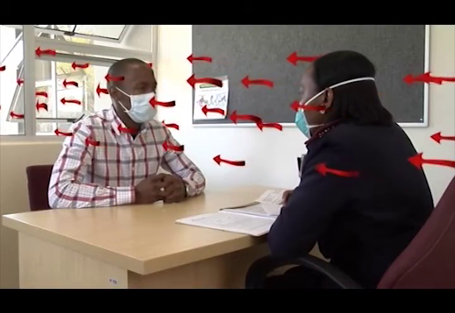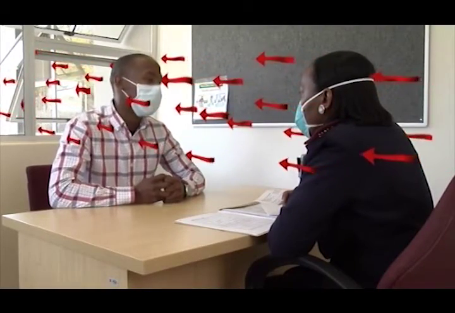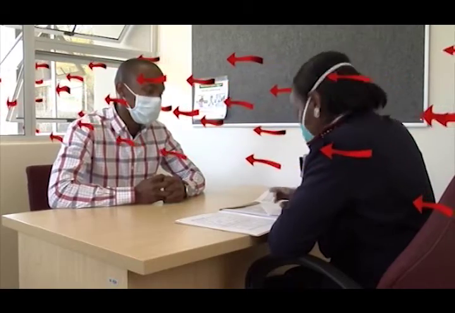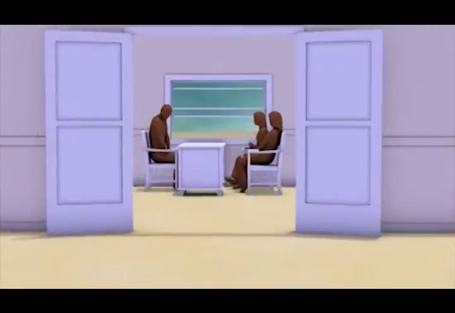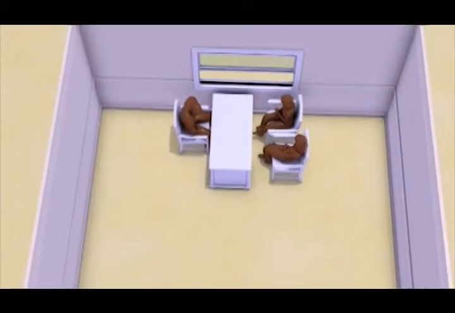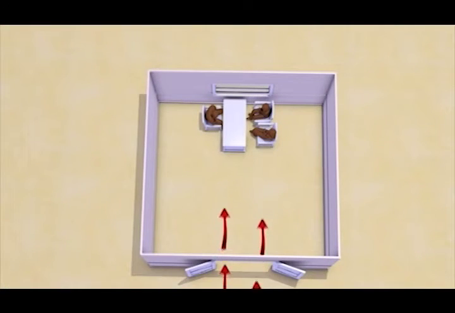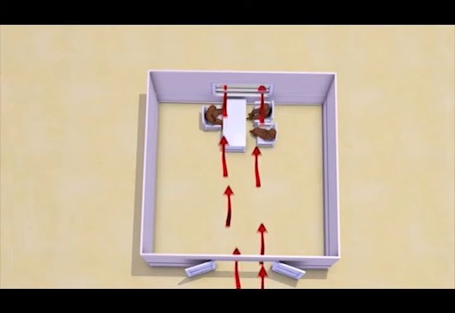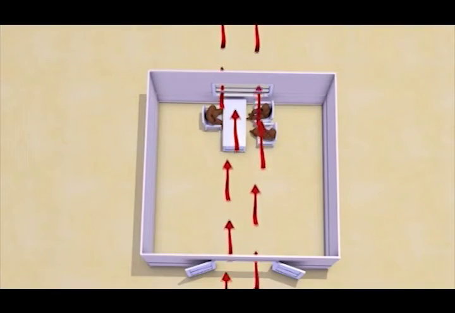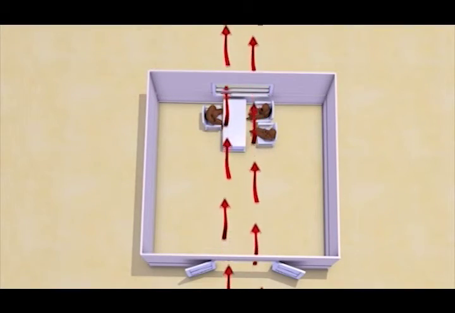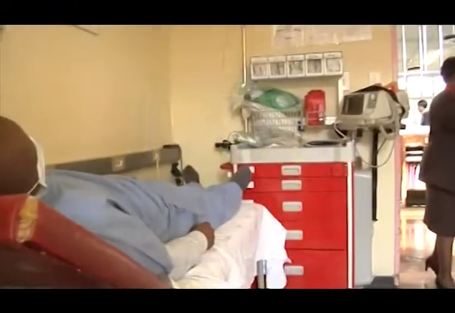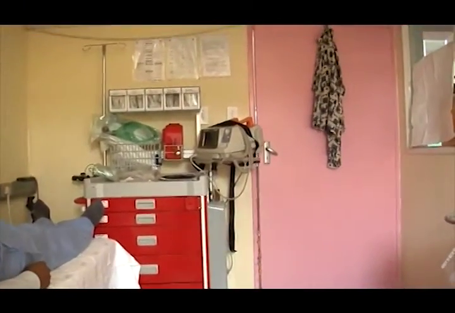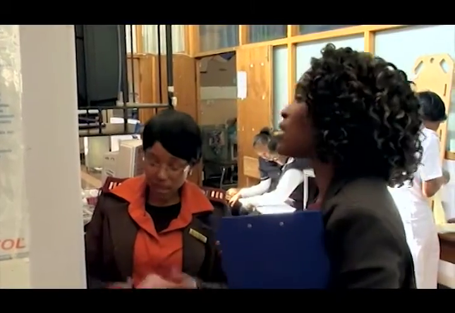Examination and consulting rooms in the hospital should be arranged so airflow moves away from the clinician toward the patient and to the outside or in between the patient and provider. This also applies to other high-risk areas such as radiology and the autopsy room. If you work in a TB ward, the door to the unit should remain closed whenever possible to avoid spreading infection to others outside of the unit.